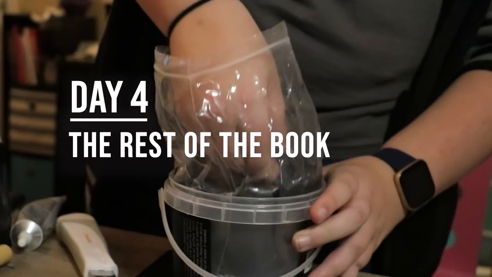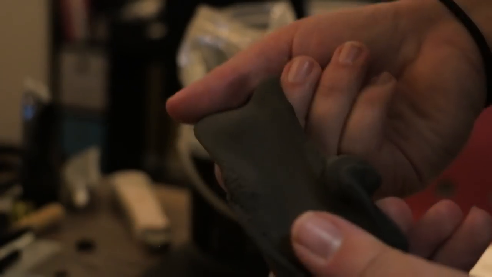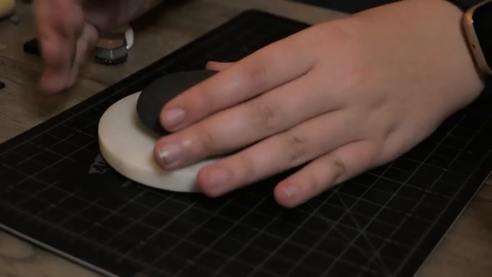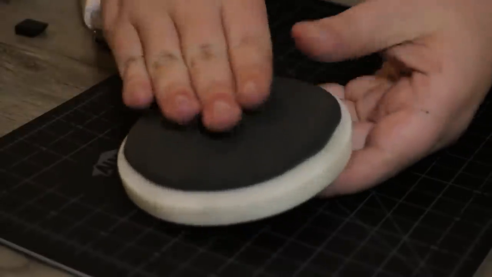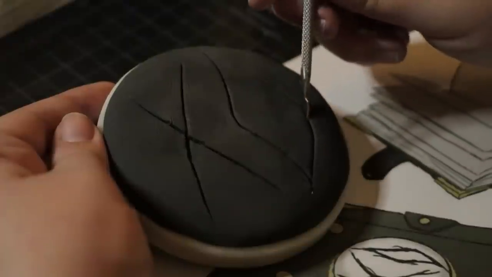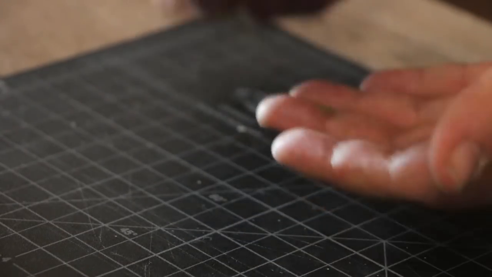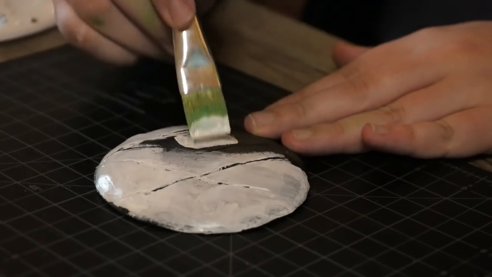Alright, only a couple more things to do before this book is finished. I decided to try and use foam clay to make the center Dream XD cover decoration. Foam clay is a really cool material because, as the name implies, it starts out as a soft clay material that you can carve and form. And then, when it dries, it becomes a solid piece of foam.